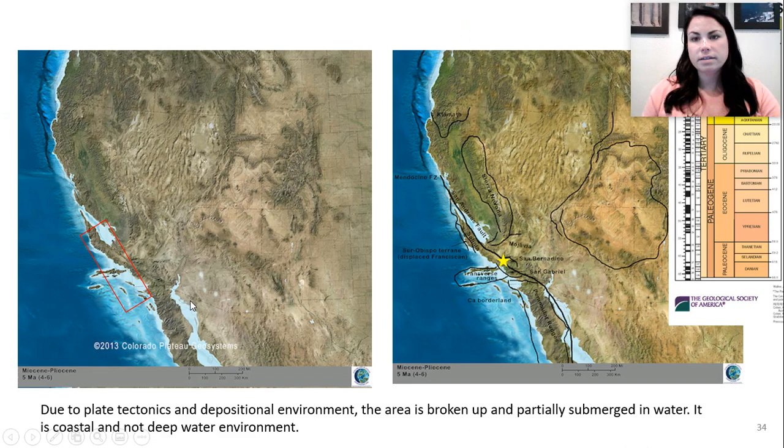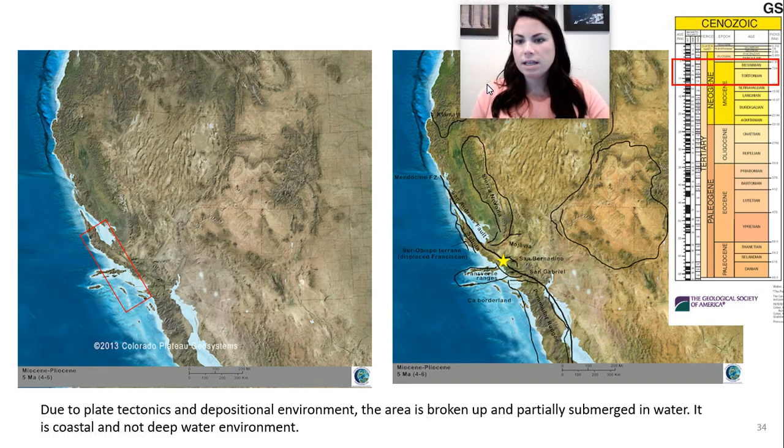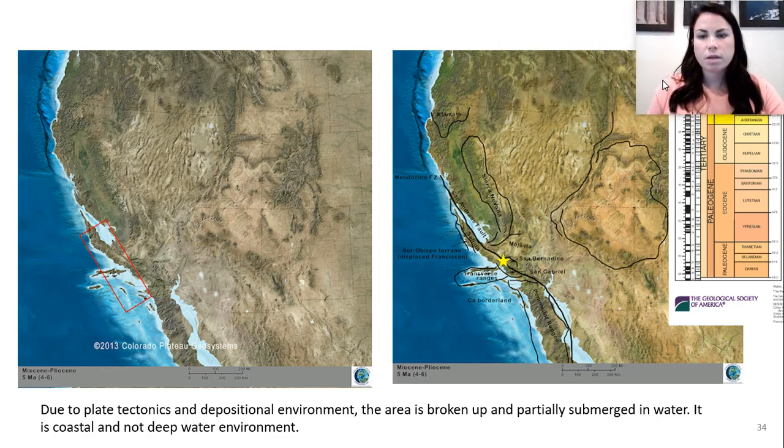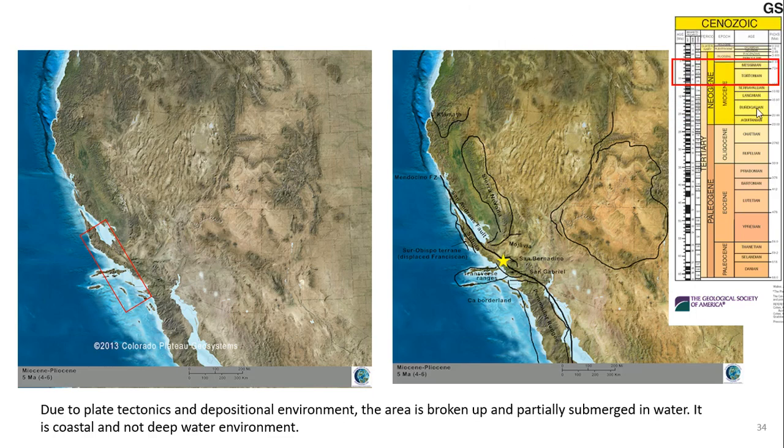But if we step back into, what is this? This is the late Miocene. I'm going to close my face so that you can see all of the things here on the screen. Again, the image on the left and the right are the same, except that there are these other outlines here to help us figure out where we're located. Here's the same polygon of coastal California, but now we've stepped back a few million years.